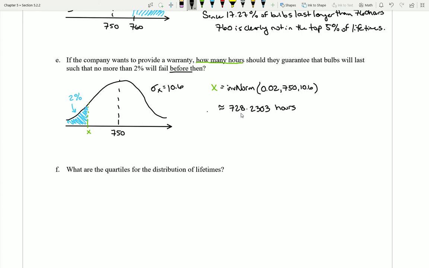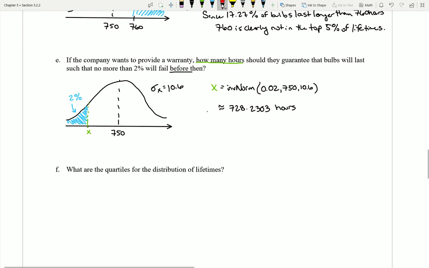But which way would the company round? Would they round that up? Would they round that down? Well, notice that I'm not actually going to answer that question by thinking about traditional rounding rules. Because the goal here is that when I move my X either up a little bit or down a little bit, that is rounding it up or rounding it down, I want to guarantee that no more than 2% is going to get shaded. So which way do I have to move my X, rounding down or rounding up, so that my blue space is not going to end up more than 2%? Well, in this case, it just happens to be that I would end up rounding it down.